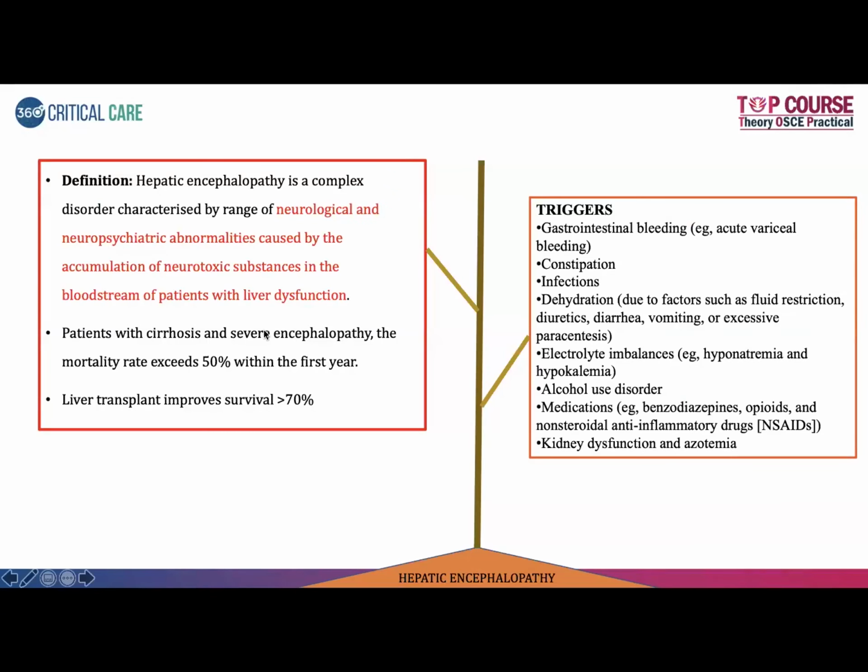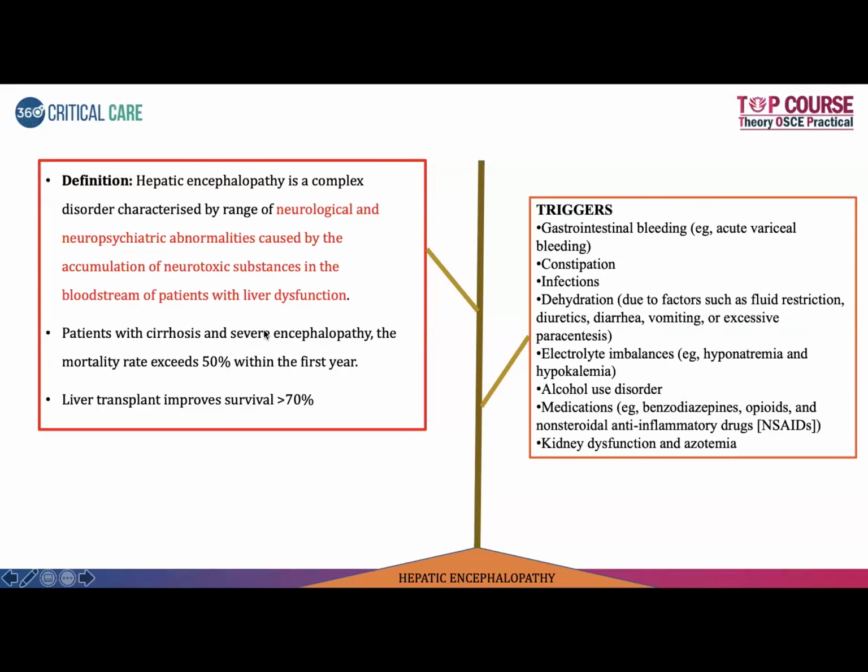The other thing is terlipressin. Terlipressin is a vasopressin analog which acts on the V1A vasopressin receptor. It primarily acts as a splanchnic vasoconstrictor. The dose is starting from 0.5 to 1 milligram every 4 to 6 hours. Dose can be increased to 2 milligrams every 4 hours. Non-response to treatment is defined by less than 25% reduction in the creatinine level after 3 days and no side effects. So if there is a non-response after 3 days, there's no point in continuing terlipressin.